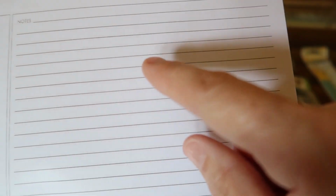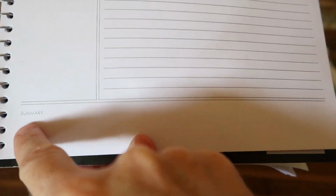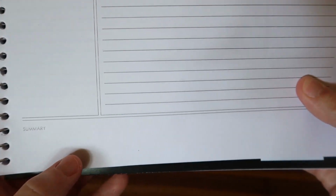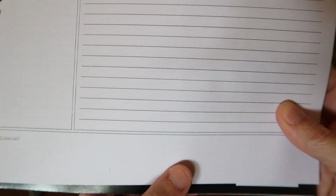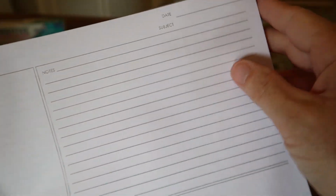Now, the way that I thought that I would use this would be for meal planning each week. I could write my menu items down the side. I'll list all of my ingredients that are needed for these menu items. And then from this is where I'll formulate a grocery list to take with me to the grocery store. And then there's also the summary section across the bottom. And I thought that would be a perfect place to list any items that need to be prepped or defrosted to go along with the meals for the week. In the top section, there's a place for the date and subject. I'm sure there's 100 different ways that you could use this handy little planner, but I just couldn't pass it up.